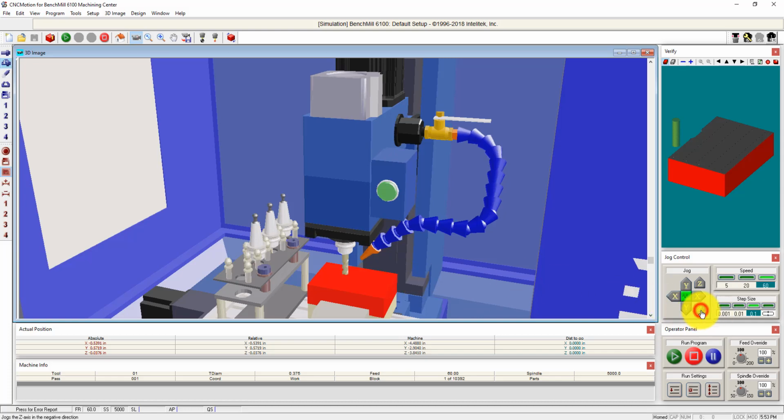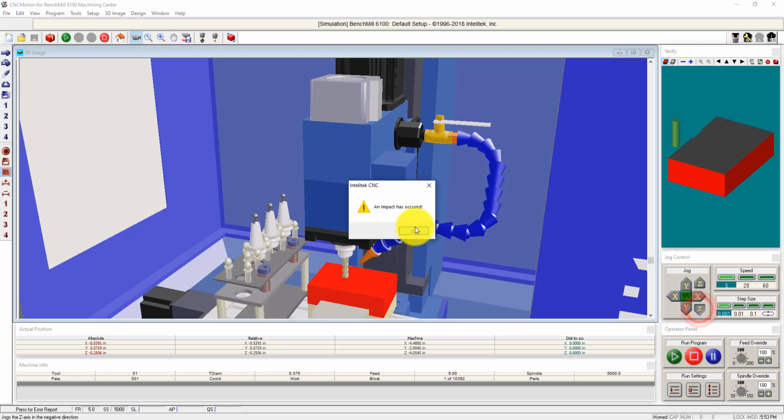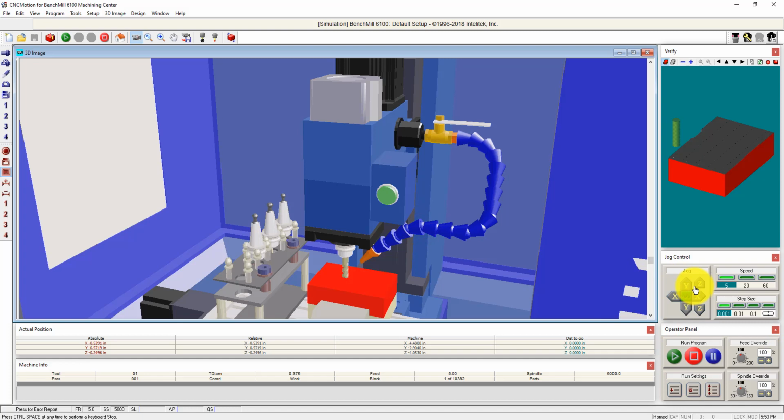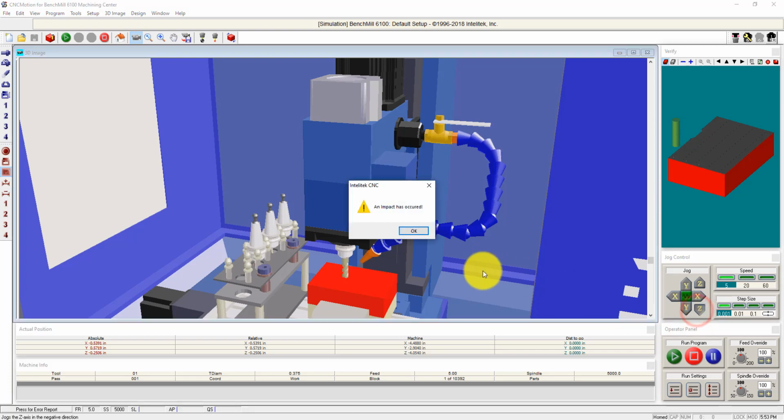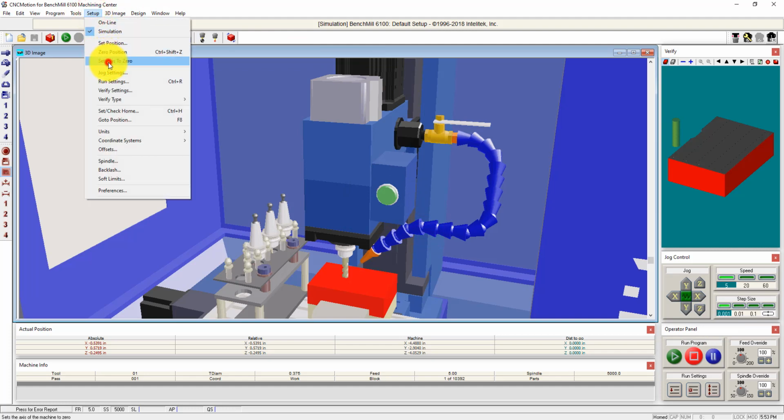I just keep coming down until it hits. It'll back off a little bit, and I want to tap down at the lowest speed, lowest increment, until it impacts, and then I'm going to set axis to 0.